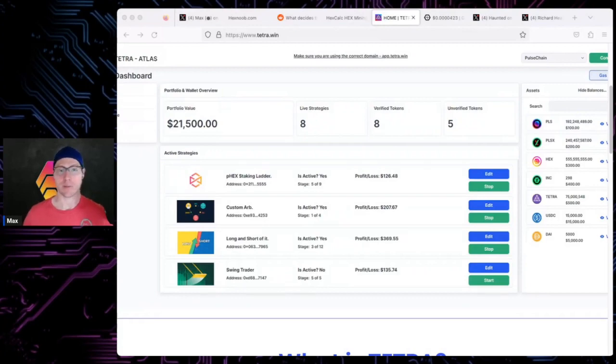Again, there's a lot of stuff to do. You got to make it user friendly. You got to make it easy. You got to get people interested. You got to show them why it's worth it to use the platform. That creates more fees. And if you have the Tetra token, you stake it, you get the revenue from those fees.